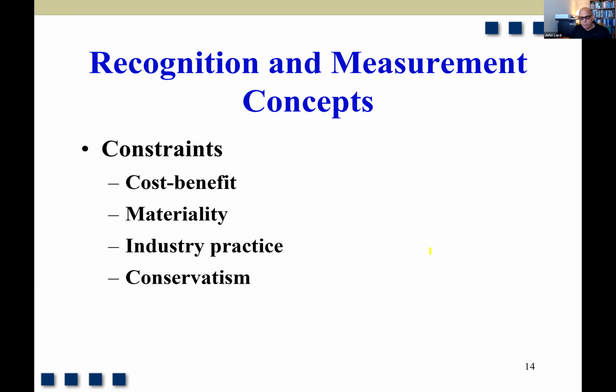Materiality. Materiality means that the information has the potential to make a difference in the decisions of investors and creditors. For example, if I had known that the financial statements were misstated by $25 million, I would have never bought that stock. Obviously, that large number is what's driving, hey, that's material, right? What if I tell you, if I had known that the financial statements were materially misstated by $25,000 because of financial reporting fraud engaged in by senior management, you might say, well, that dollar amount is not as much, but the qualitative aspect, the fact that senior management was involved in that, is what makes it material.